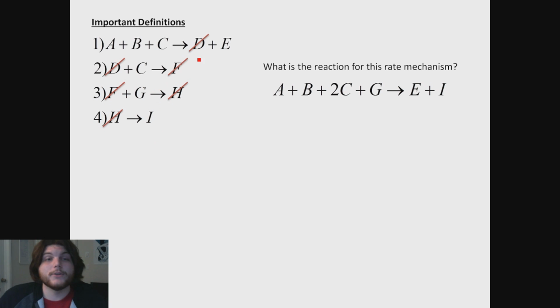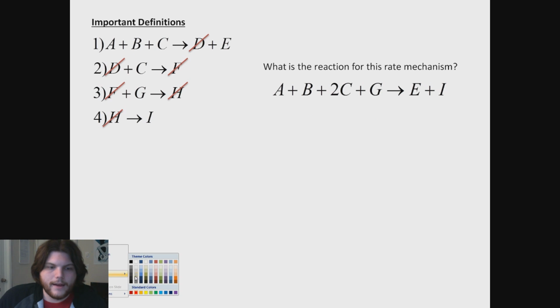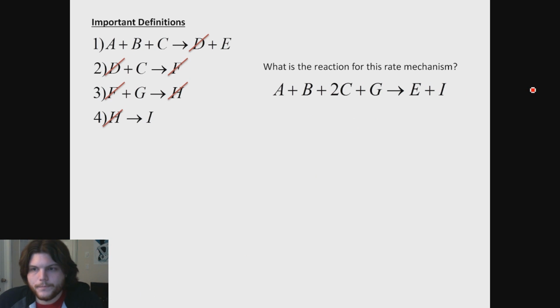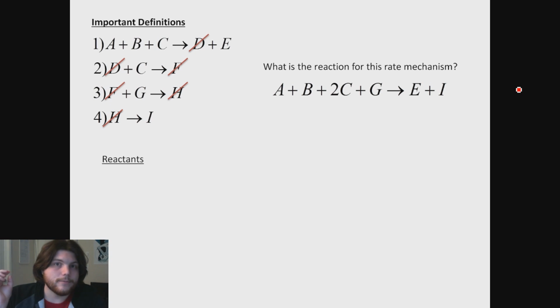So you can see that this crazy reaction mechanism has a lot going for it. It only produces 2 actual products, and it consumes 4 total reactants. It's kind of crazy that you get that out of it. So let's think. There are some definitions that we should know when we're looking at this. We already kind of know 2 of them, and I want to make sure the third one sticks home.